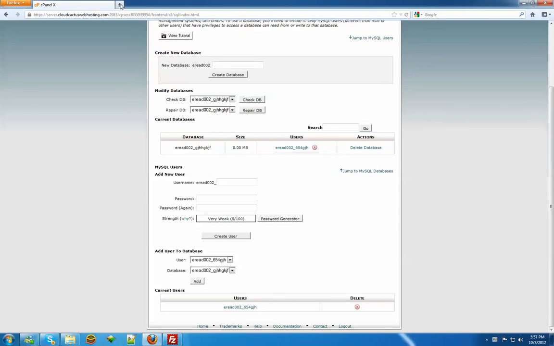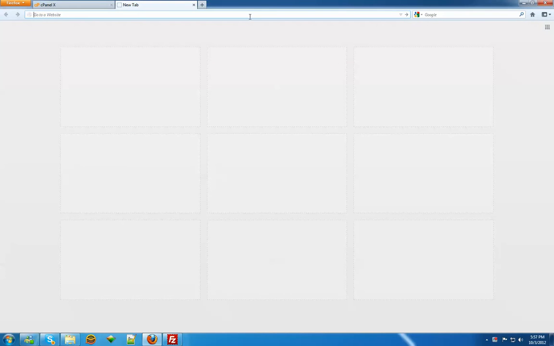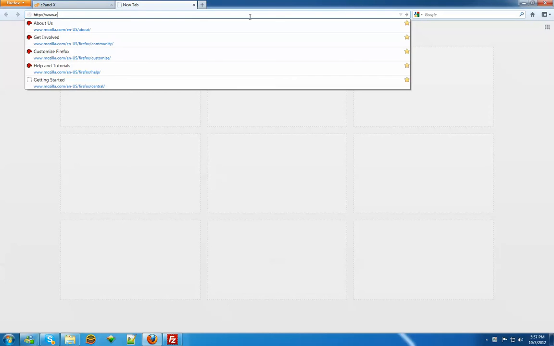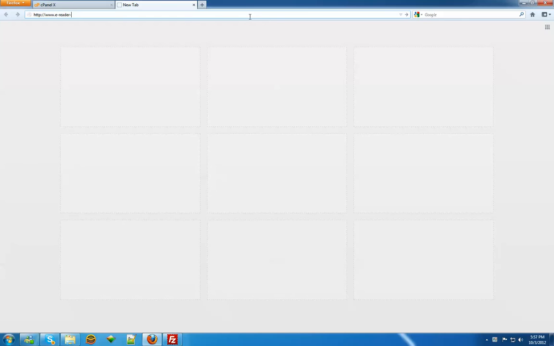Okay, we log back. We open up our browser. Now we're going to go to our website. Now the key here is, see how I'm putting www in? If I don't put this in, WordPress will default the installation to the non-www input. It really doesn't matter. There's no advantage to the search engines, whether Google or MSN or Yahoo, whatsoever. I just like to see the www in there because it looks good.